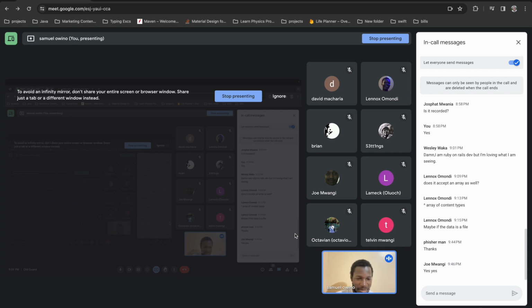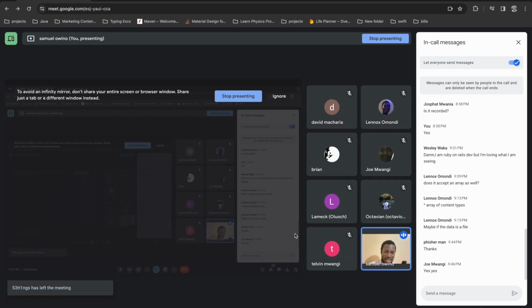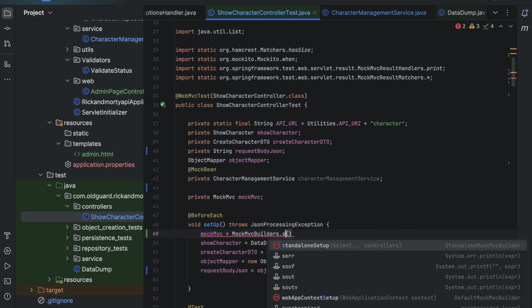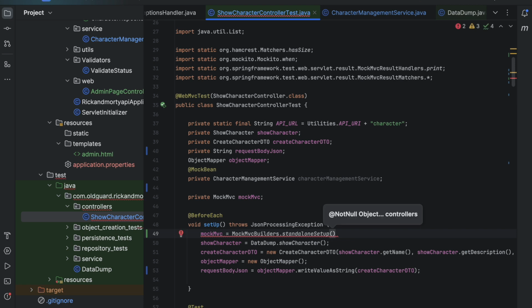If you have security set up for your endpoints, when you're simulating the HTTP request, Spring will want you to pass in credentials and basically make a request that would qualify to pass through your security layers within your API endpoints. If you do a standalone setup, it strips out that need for passing in credentials when you're simulating HTTP requests. So you can just do an HTTP request without passing in credentials, and you're testing an endpoint that's actually supposed to be secured. That's why I usually go with standalone setup, but I'm just demonstrating the setup process.